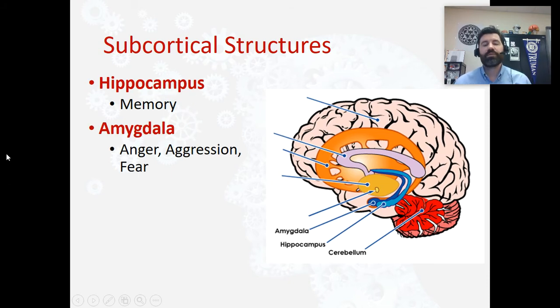Okay, next to the hippocampus, if we look at our little chart there of the brain, or our graphic of the brain, we have what's called the amygdala. And the amygdala helps us with controlling our emotions, really strong emotions. Things like anger and aggression are housed within our amygdala. If you were to stimulate the amygdala of a lab rat, it would become incredibly violent and aggressive. If you were to remove the amygdala of a lab rat, it'd become incredibly calm and docile and not easily excitable. So our amygdala helps regulate these really strong emotions. You can think the A in amygdala, think A in anger, A in aggression.